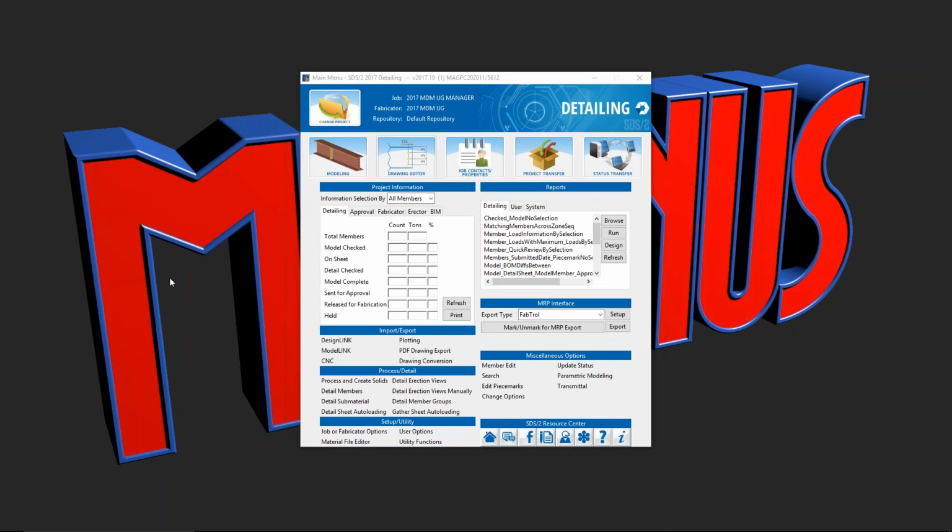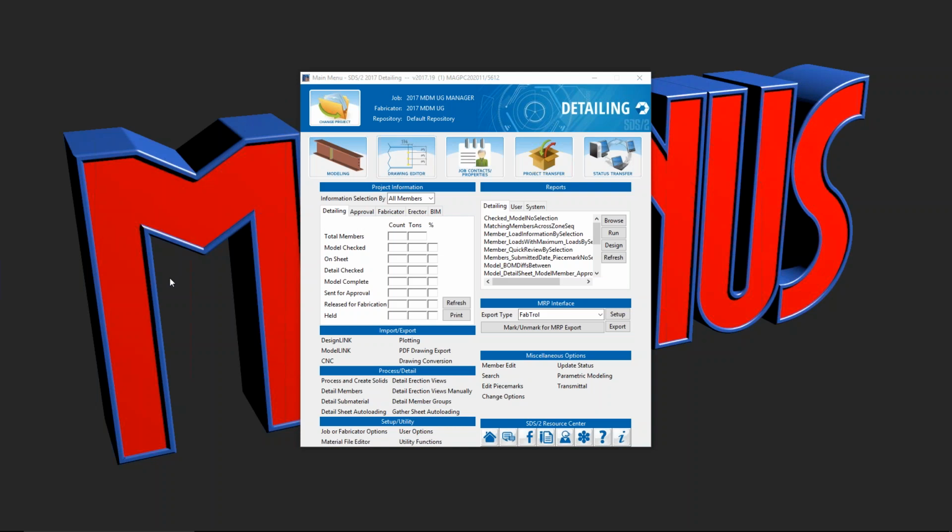The first thing I'm going to do is update the custom properties of this project so that it can accommodate the new options of MDM version 1.31. There are two ways to do this. Number one, make sure everybody's out of this project. If you're updating the version of MDM, everybody has to get out of SDS2 completely.